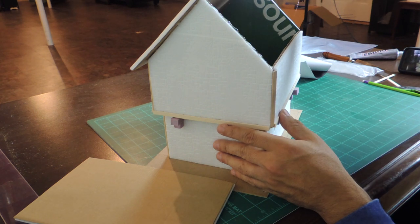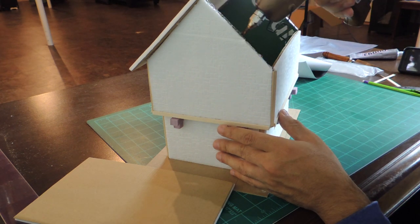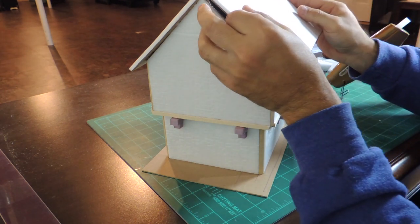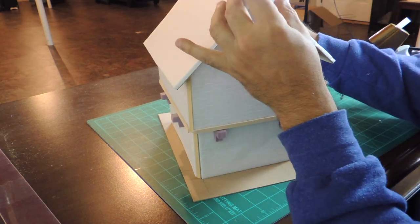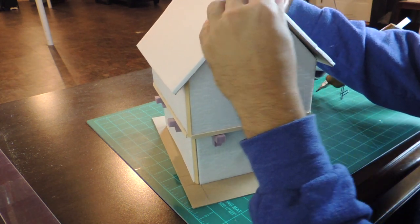Go, go, go. Straight up, straight down. There you go. I'm just getting another layer of glue, trying to fill in that corrugation, and go. Now, you do get what I call spider webs, trails of glue gun bits going through. You just need to remove those.